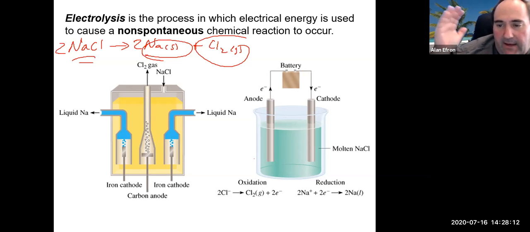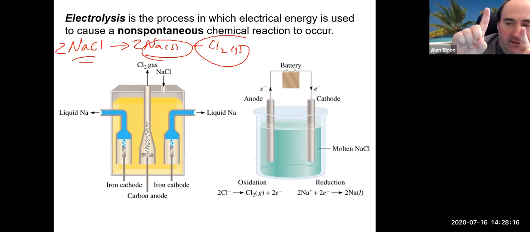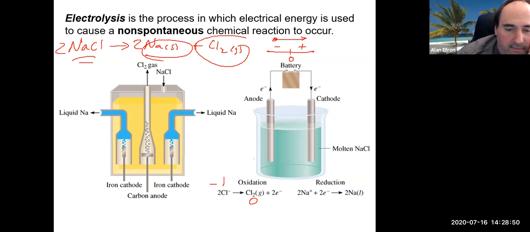So when you get those E values for cells that are negative, if you take your anode and cathode and flop them around, that negative value will become a positive value. And that's essentially what you're doing here. You're driving the reaction the opposite way by providing that extra electrical current. So you can see in this process, we're taking the chloride ion and it is going from -1 to 0 in terms of oxidation state. On that number line, it started at -1, headed to 0, and it is going through oxidation in this electrolysis cell. While the sodium is starting at +1 and heading to 0, so it is starting over here and heading in this direction and going through reduction.